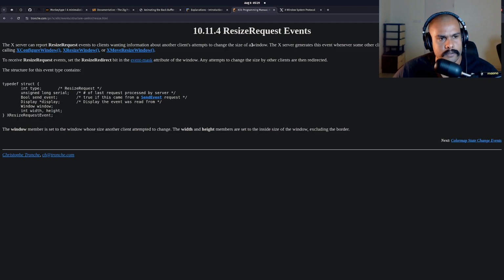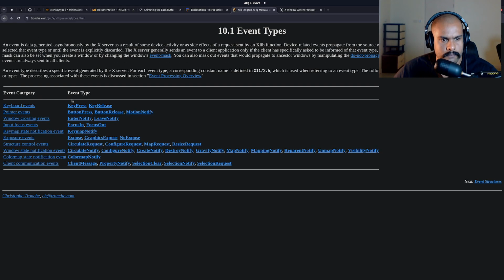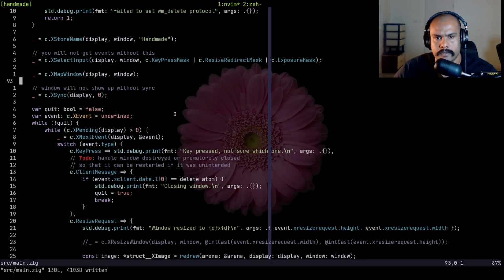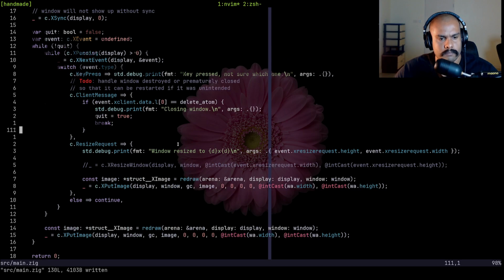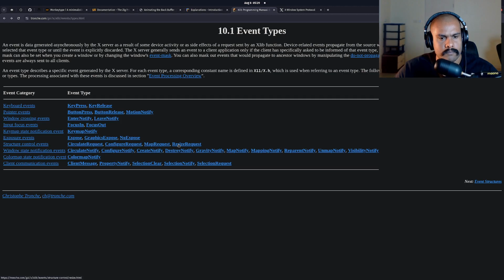Resize request. Okay, no. That's after you call resize window. Where did I even find this event? Resize redirect mask.